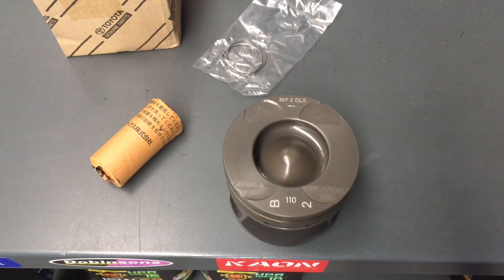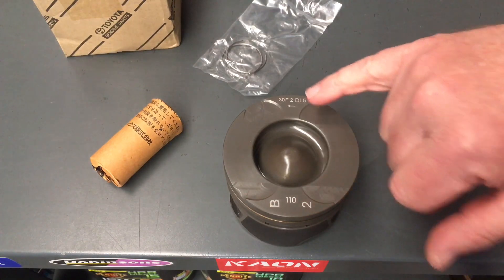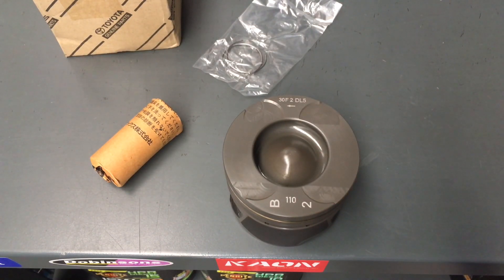With the pistons, this is about explaining some revisions and what some of the numbers mean. 2005 is when the 1KD-FTV was first in Australia, in Hiluxes — Euro 3, didn't have the EGR cooler, quite a good reliable engine. People say that's why they don't crack pistons, but let me tell you why you don't hear about many Euro 3s cracking pistons — I made a video called 'Think Think Think', please go and watch that one.